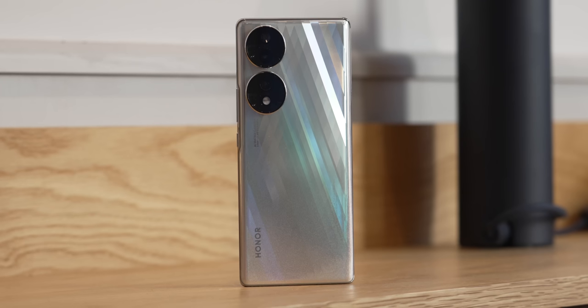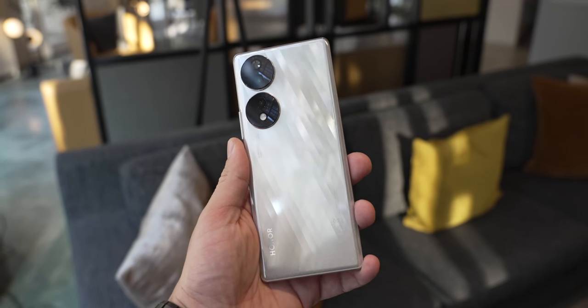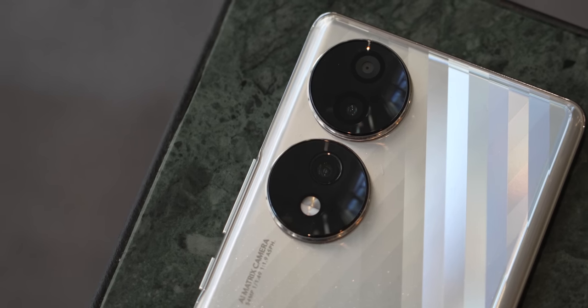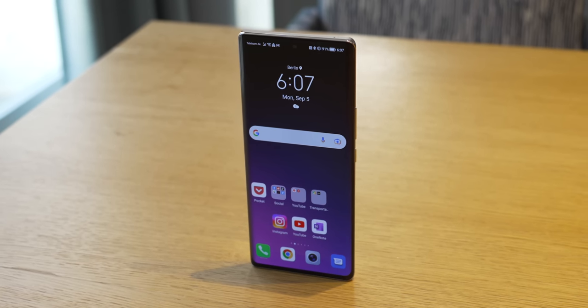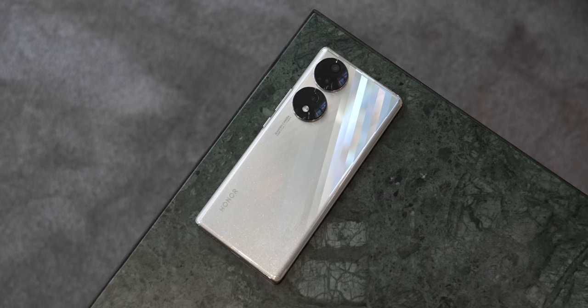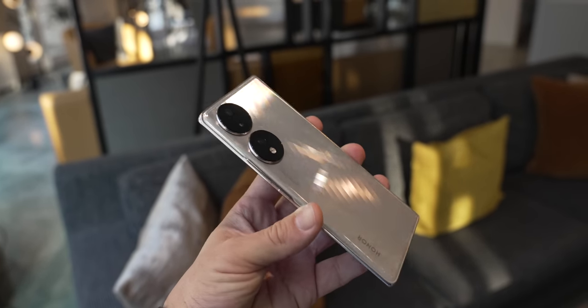I feel the same way about the Honor 70. It's a gorgeous smartphone on the outside thanks to its unique design and multiple color options, but then match the fact that it's the first phone rocking Sony's new IMX 854-megapixel primary camera, a decent ultra-wide, and a 6.7-inch OLED capable of 120Hz. At €549, you're getting a lot of punch for that money. After a few days of using it, I can tell you the look, feel, and performance do walk the talk without a problem.